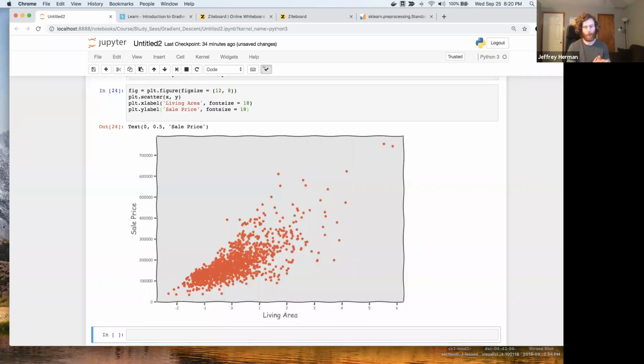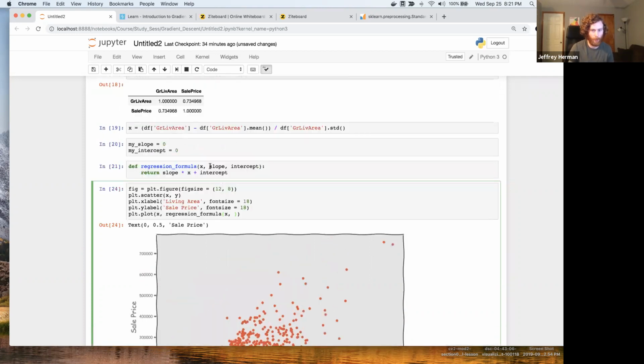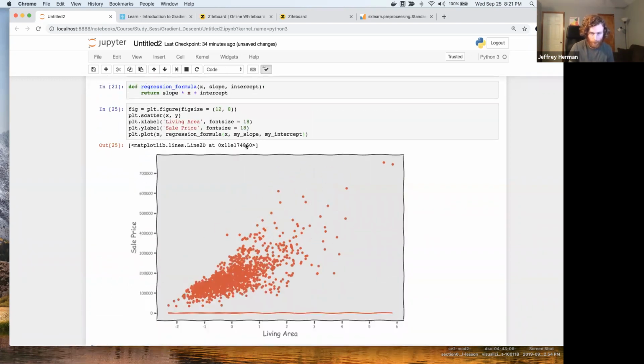So there's my graph. Now I want to plot my line. So I want to do a line plot for that. My x is going to be x, and my y is going to be this regression formula. So this is why I did that. So first this x, then I want to put in my slope and my intercept. And let's add a label to this.